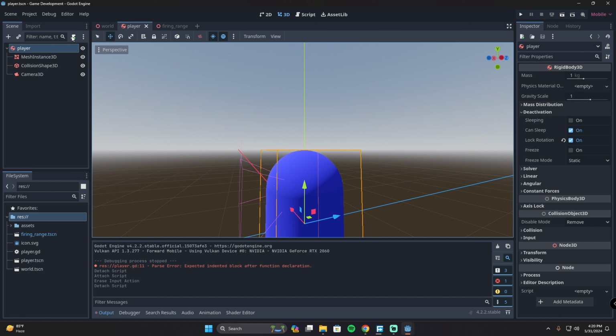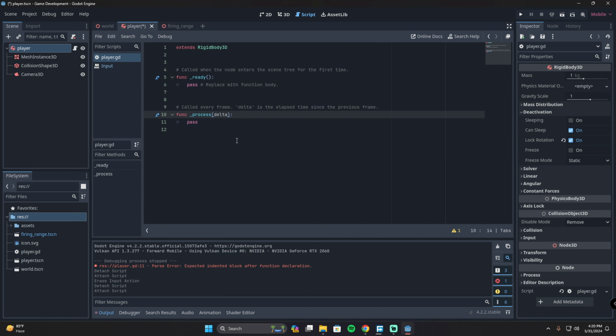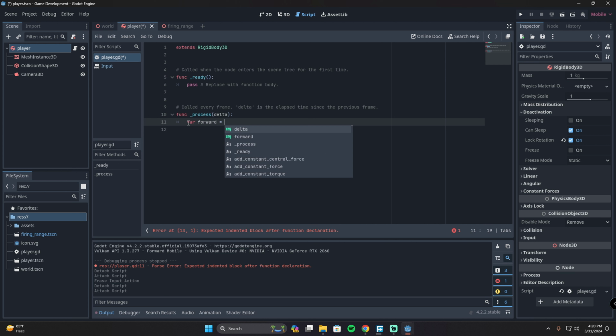And first, we would have to create a script, which is this one. I've already created a script and just loaded it in here. And let's see, for detection of the W key, let's create a variable called forward, assign it to the class Input, which is used to detect any input pressed on any controller, which could be a mouse, a keyboard, and others.